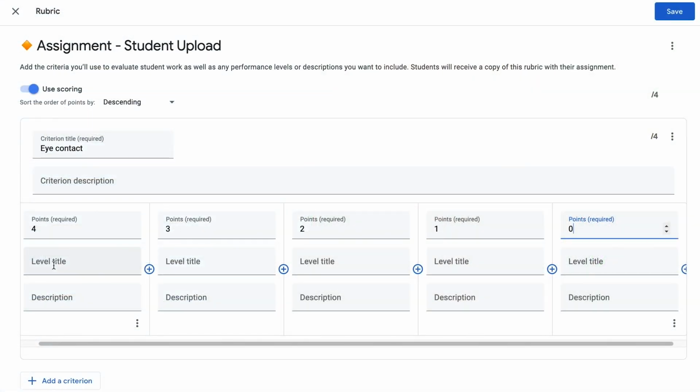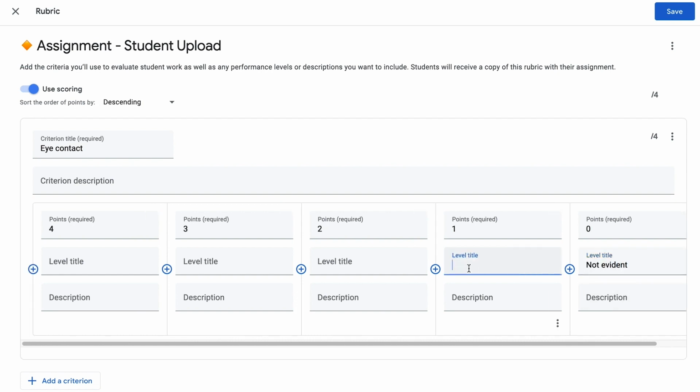And so once we have how many points it is out of, we can provide, for example, what the title of that level would be. So we could put here, not evident. This could be, let's say, approaching expectations.